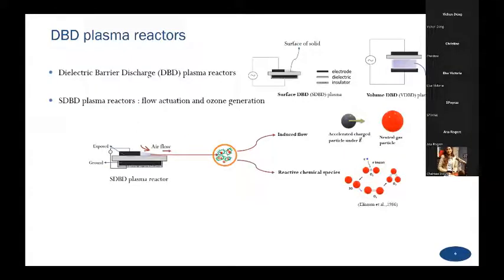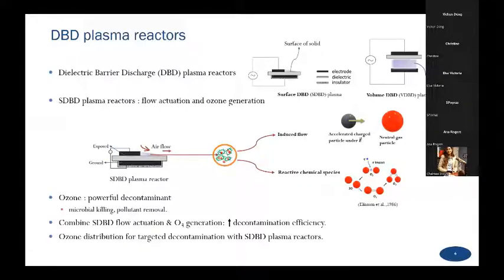The second mechanism that occurs is the formation of reactive chemical species. This happens when inelastic collisions occur between particles, radicals or charged particles, and new reactive species are formed due to these collisions. One such major species formed is ozone, when plasma is formed in an oxygen-rich environment or in atmospheric air. Because of this generation of species like ozone, DBD reactors are also used as ozone generators to decontaminate surfaces, air or water.